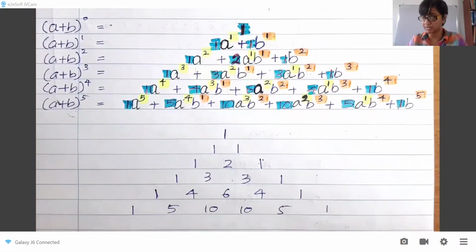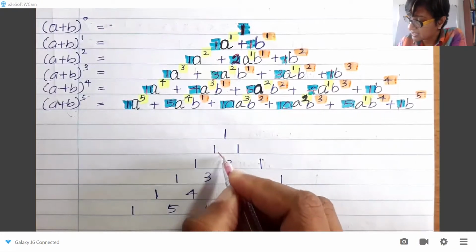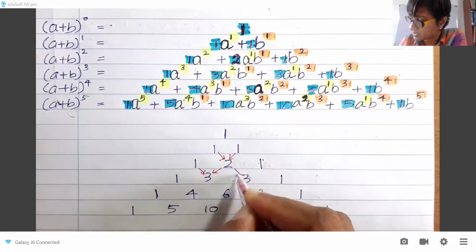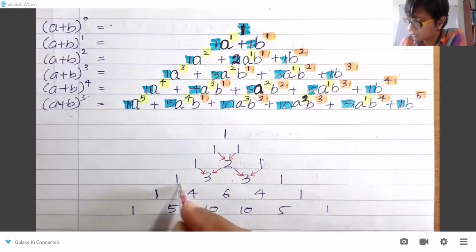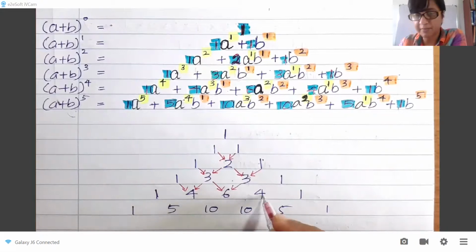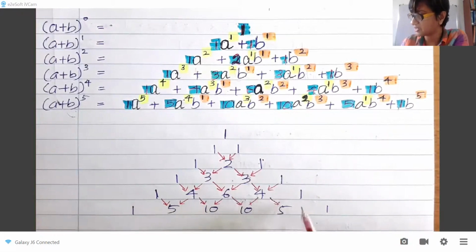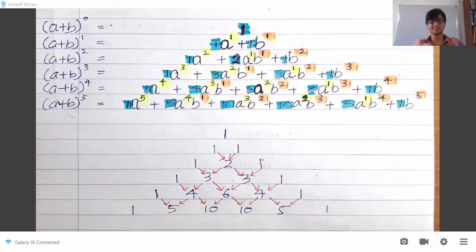Do you see what goes on here? This is called the Pascal's triangle. This is the sum of these two. This is the sum of these two. This is the sum of these two. 4 is the sum of 1 and 3. 6 is the sum of 3 and 3. Any number in this triangle is the sum of the two numbers on top of it, on either side of it. 10 is a sum of 4 and 6. Again the same. Like that it goes. And the edges are all ones. Okay.